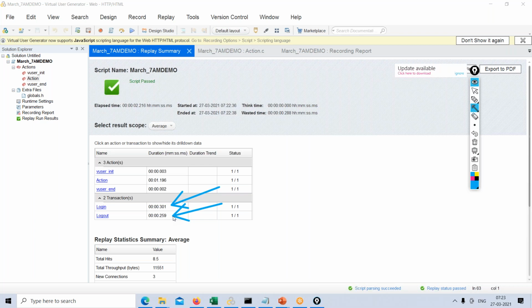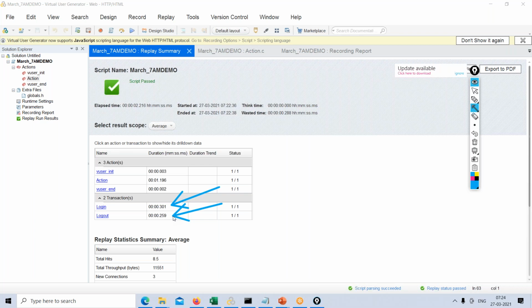For example, if the client asks you to test the performance of the login functionality, you have to record whatever the application is, and then run it. Now we have just run it for one user, but in real time we'll run it for multiple users, let's say 50 or 100. There is a separate component called Controller or Performance Center, using which we will run it with 50 or 100 users, but the script is the same.